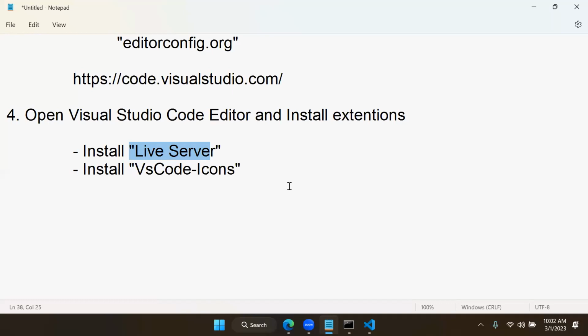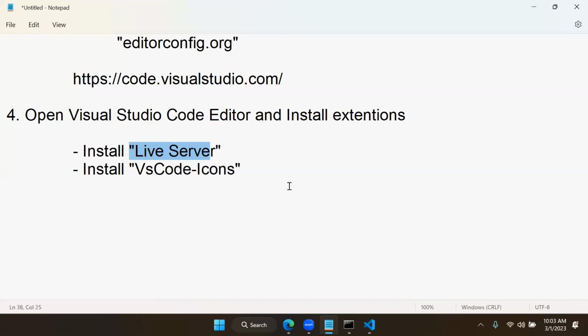You might have learned in HTML. If you wrote an HTML file, double clicked on that file, opened the file and saw the output, that is not for real time. That is school level HTML. That means school people, college people do like that. Create an HTML file, double click, open and see how it looks. That is not the way you have to work in real time. Why? Because in such an environment, whatever configurations you gave, they will fail when they go live on servers. That's the reason better we will work in a live server environment.